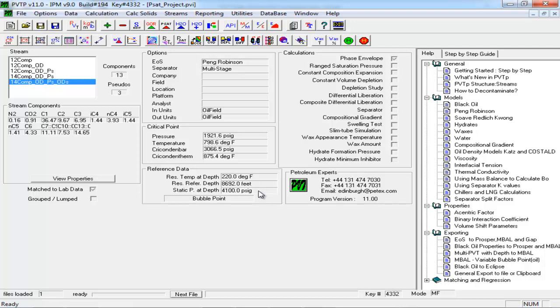So let's say that you use volume shift, and you check units and your equation of state. We usually take Peng-Robinson, we don't change the equation of state.